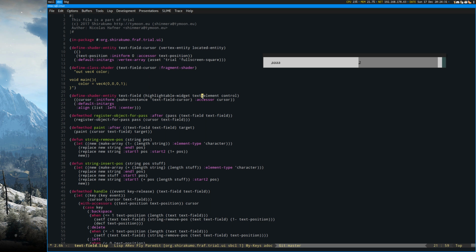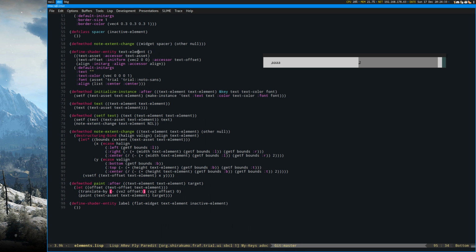Actually, a text element is what? Text element. Line. Text asset. So it has an asset specifically for that. I see.